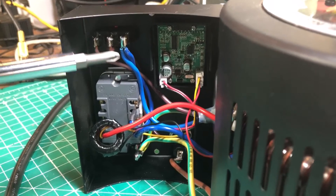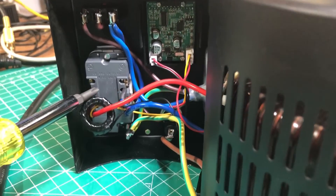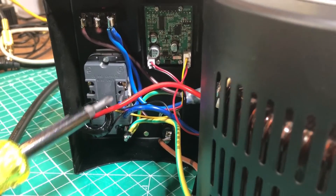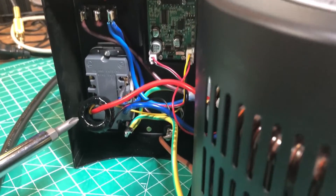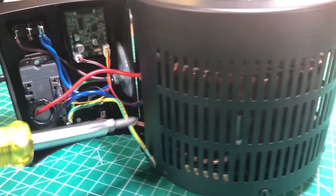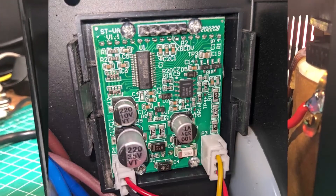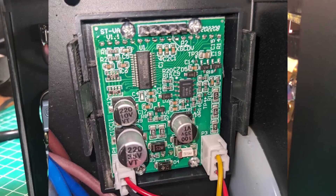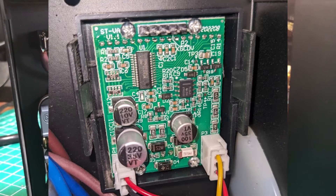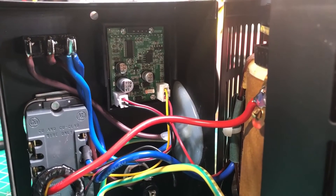Inside you can see the switch up here is soldered — those lugs are soldered pretty well with no flyaways. There's a standard residential 20-amp outlet attached with screws, not backstabbing, and a big copper lug on the ground soldered properly. All the fuse connections look good. The connection over here is soldered well too. The meter display itself is not something I can find standalone — people asked last time about finding an AC meter that could display voltage this low, and it's pretty impressive. I do have a picture of it if you're looking for one like it.